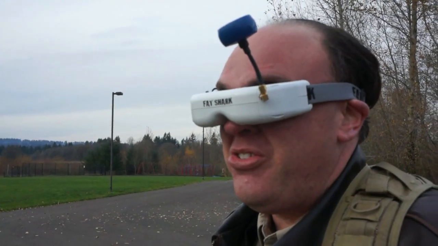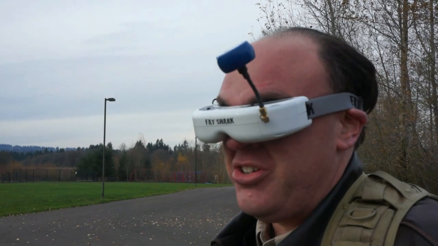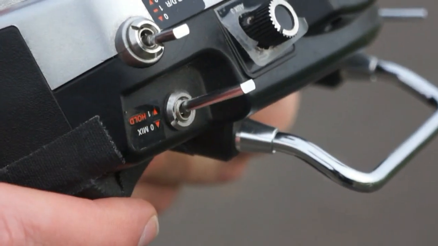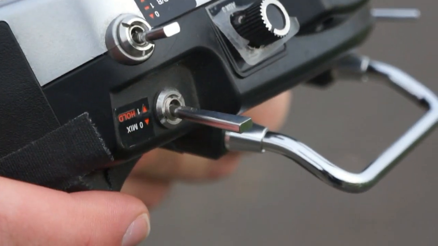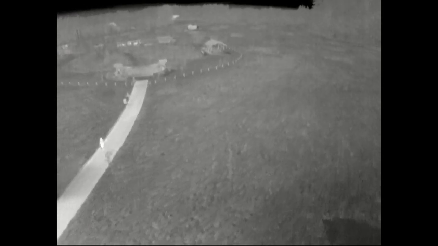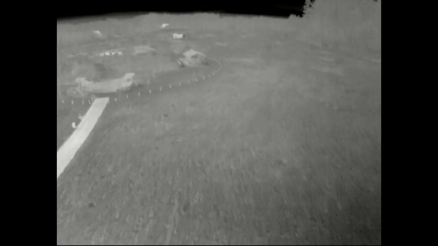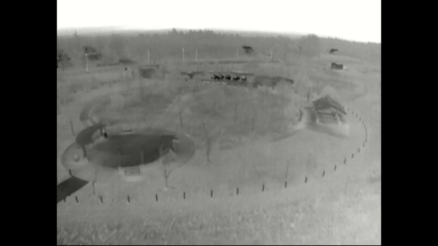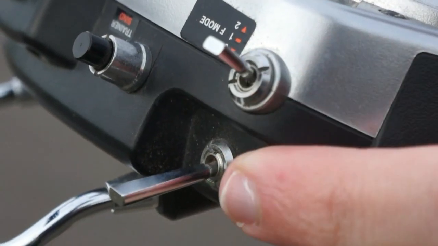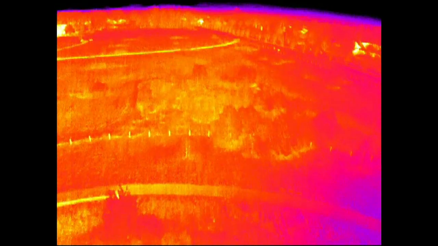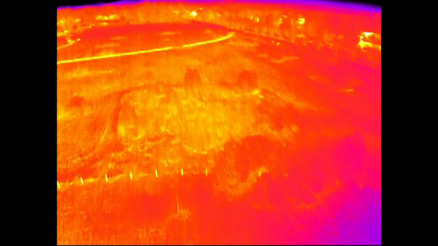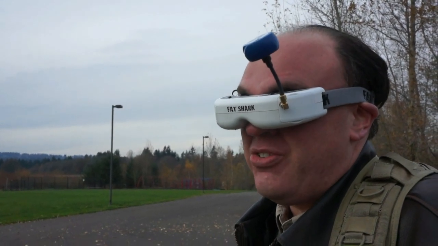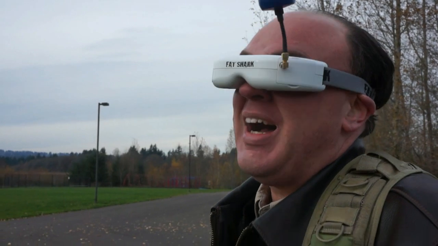One of the big advantages of the FLIR VUE Pro is you can have various camera functions mapped to switches on your radio. For example, Tekkenstein's got it set up right now so I toggle this switch, it starts recording. I toggle it off, it stops recording. Over here on the radio I've got this three position switch. At the bottom is white hot, which is the way we've always flown. The center is black hot, which is the way the military seems most comfortable doing business. And this is rainbow mode, which is kind of trippy to fly by. I don't think I'd recommend using that for your primary flight mode. But anyway, this all seems pretty straightforward and I get that. But let me tell you, for those of us who've been flying these systems for years, I love having these capabilities.